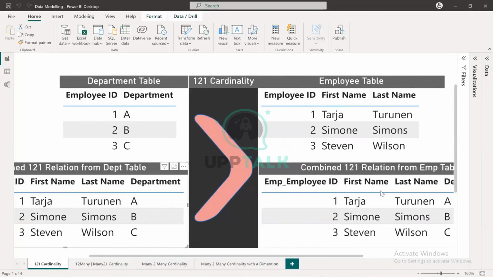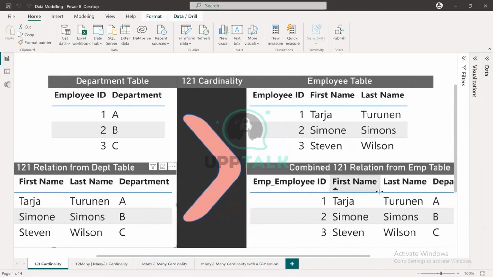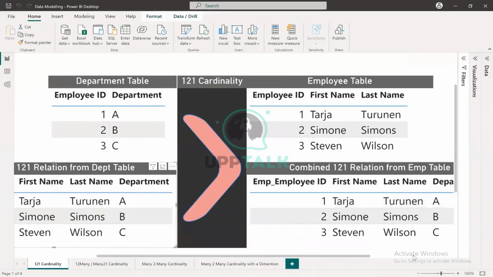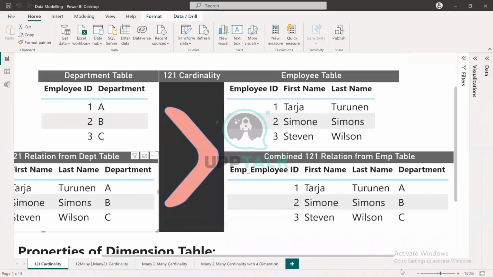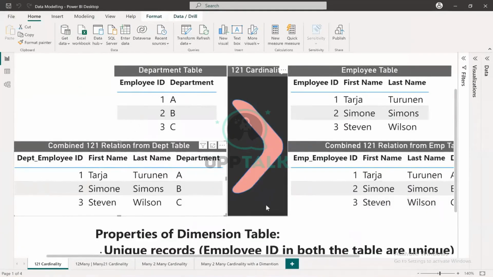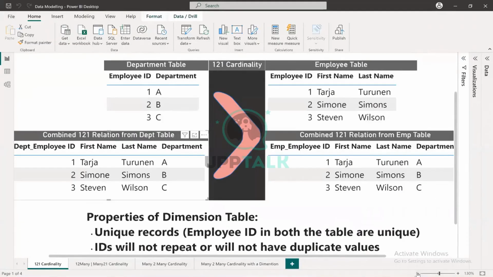In a similar fashion, I've combined the other end: the employee ID from the employee table, first name, last name from the employee table, and department coming from the department table. You get exactly the same result because these are one-to-one relations. Right? Now look at the magic.